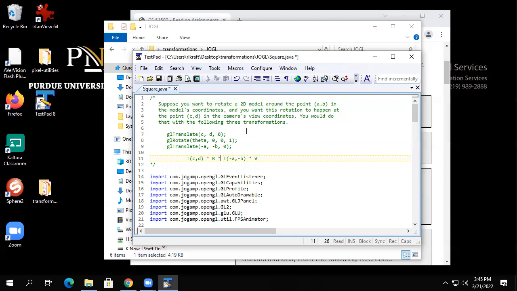Translate the vertex to the origin, or essentially, if this is the vertex, I'm translating so it's centered at the origin. So I'm translating it by that much so it's essentially centered at the origin. Then rotate it around the origin. So after I translate it back to the origin, rotate around the origin, then translate back over to where I want things newly centered. So this is what we want.